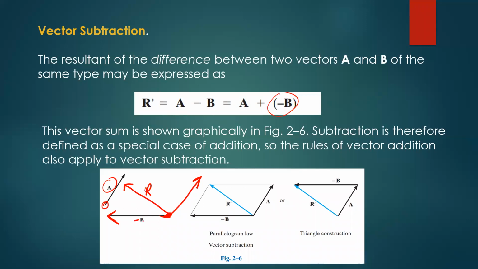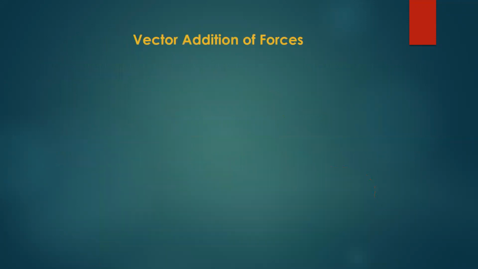So when you have a negative in front of B, that's when you have this case. This is what they are talking about here. So very simple. Every time you are using the parallelogram law, your focus should always be to come up with a triangle. Whenever you're dealing with vectors and applying the parallelogram law, you always have to focus on coming up with an isosceles triangle that you're going to use together with trigonometry to find the resultant vector. You will understand this point when we begin to do some examples.